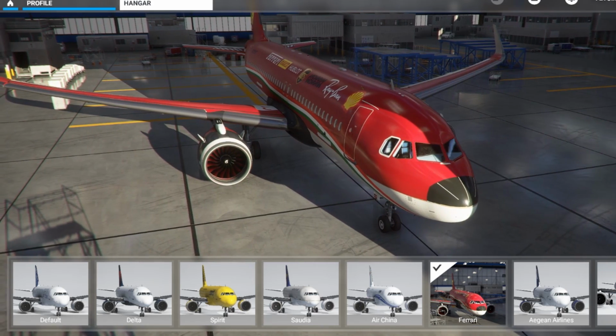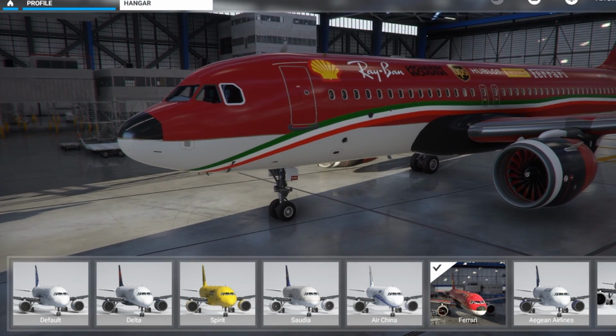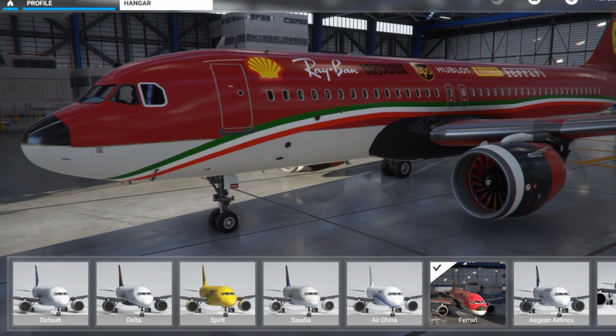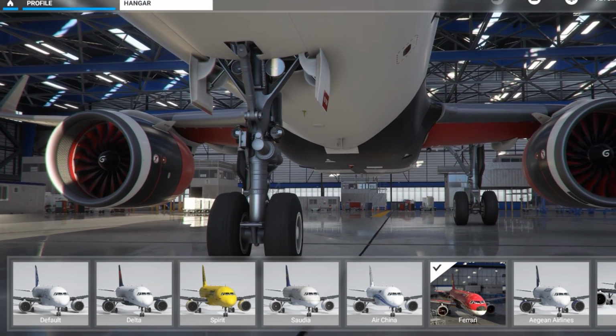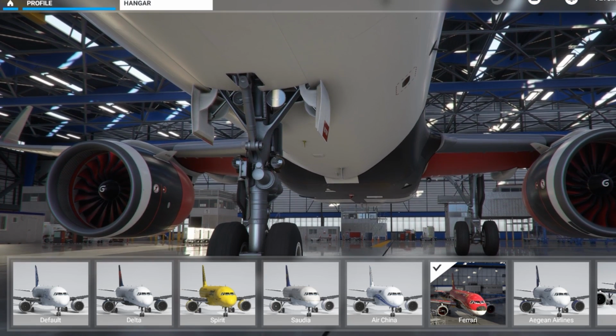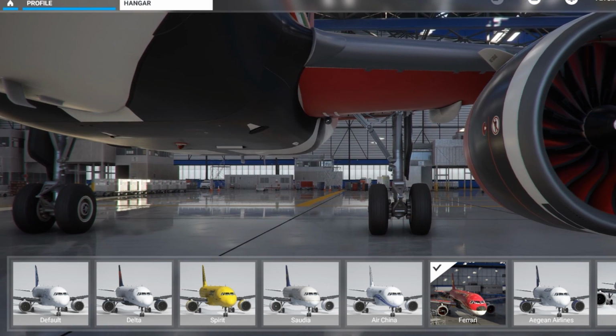So these liveries are always constantly being painted. People are painting new ones all the time and making fictional ones. So that database will constantly be building for your favorite aircraft out there. But this is how you do it. This is how you get them in the sim.